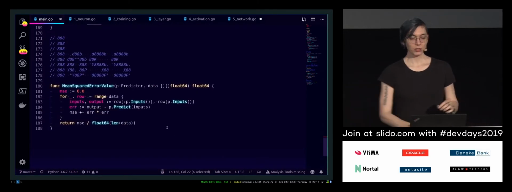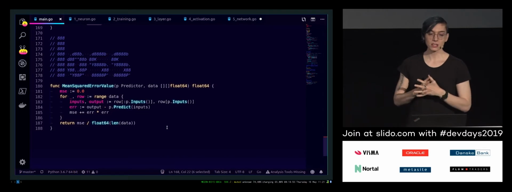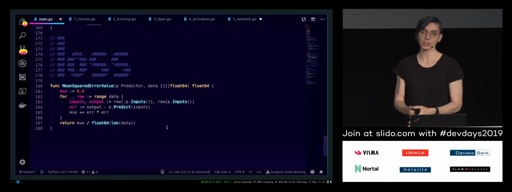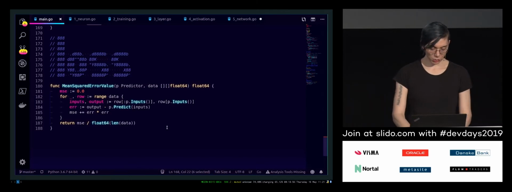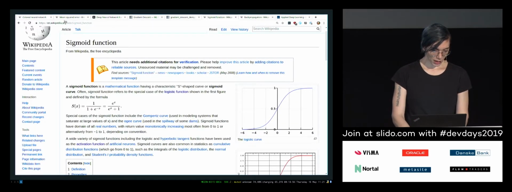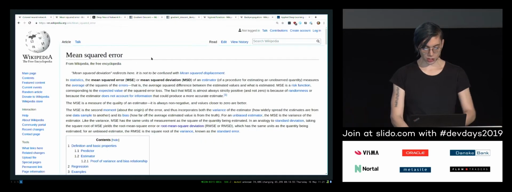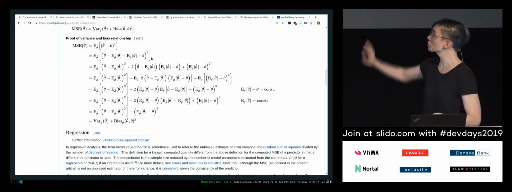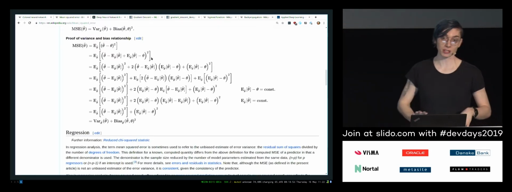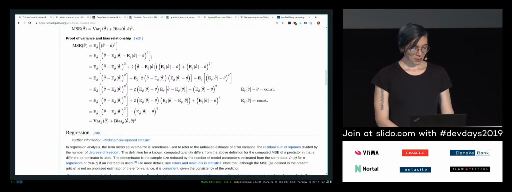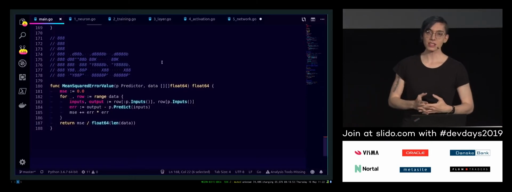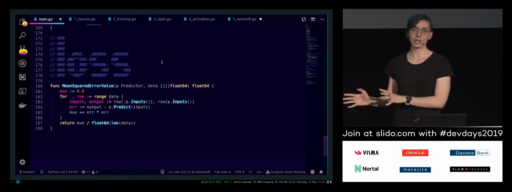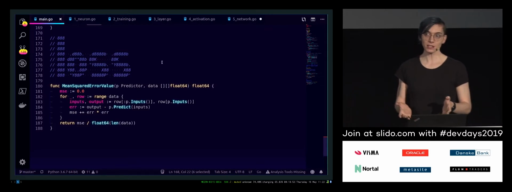Something else that we need in a neural network, first of all, is to calculate loss. So we need to know basically, okay, I had a prediction. How wrong was this? And to do this, we're going to use mean square error. There's a whole thing on Wikipedia about it with these things that, as you look at it, you can obviously understand perfectly what it does. But what the mean square error is: I'm going to take the mean error, and that would be adding up how wrong every prediction was and dividing by how many predictions I had.